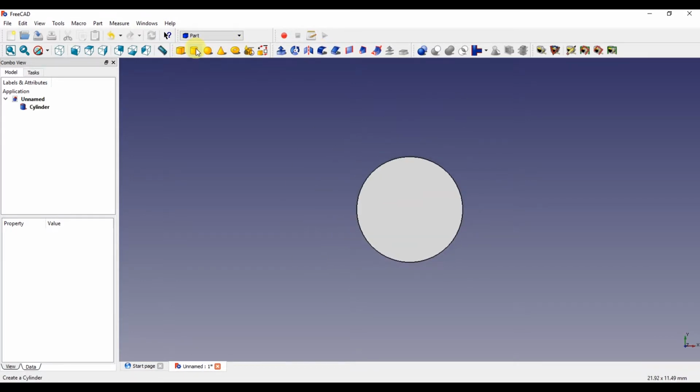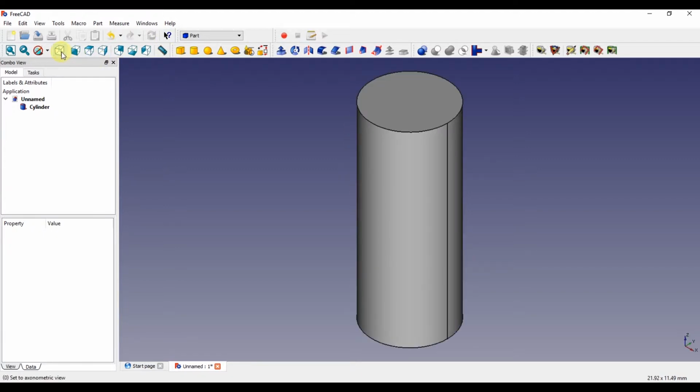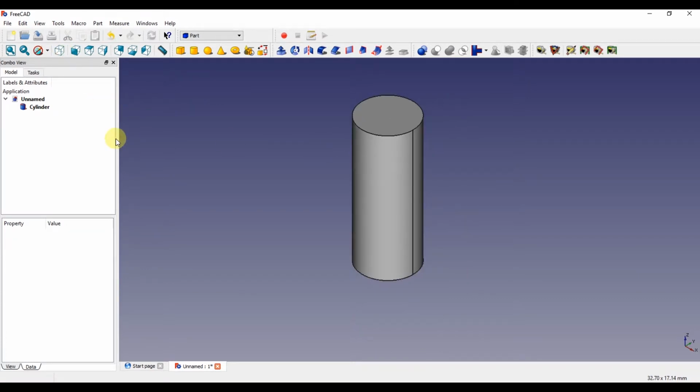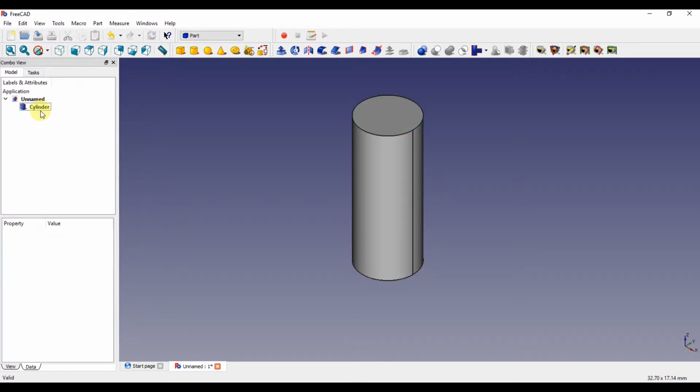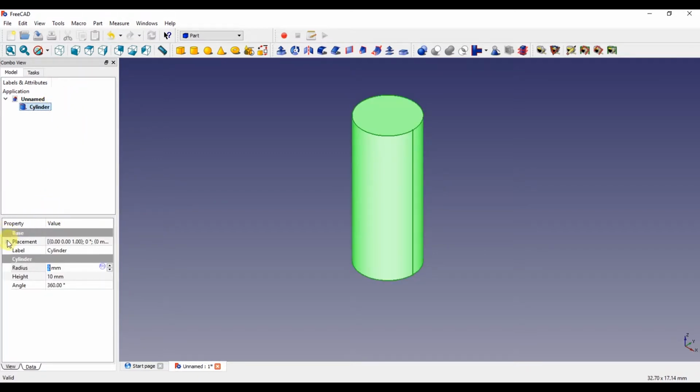Okay, so what I'm going to do here, I'm going to hit a cylinder, and I'm going to change the view. Now, that's a cylinder. With that cylinder, I can change the height, the radius, the angle, just by clicking on it and going to its placement and the cylinder properties here.